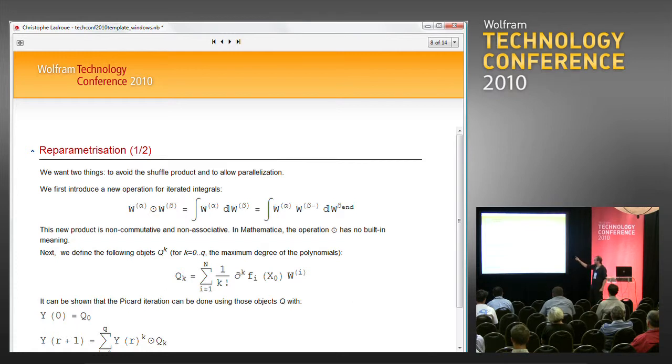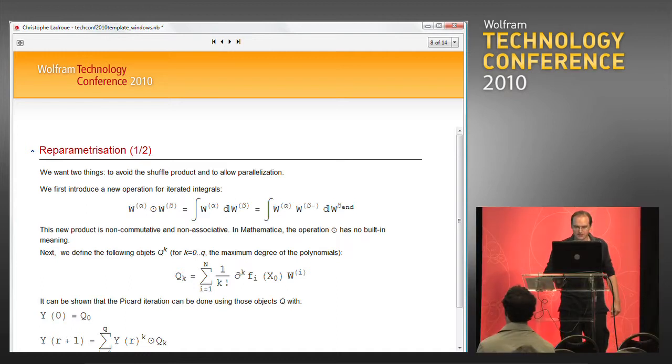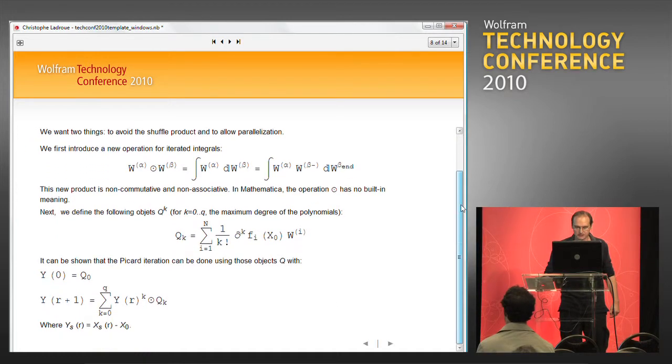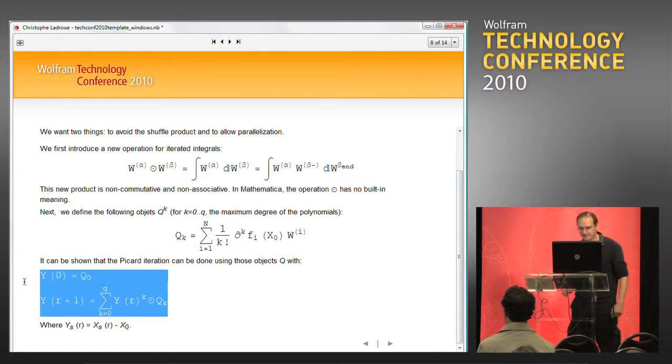So it's the integral of the first one with respect to the second one, which is equal to this bit. And this bit, obviously, is a shuffle product as before. But the good thing with this is that we can rewrite the Picard iteration this way. Okay. And by doing it this way, so again, R is the number of iterations you're using.